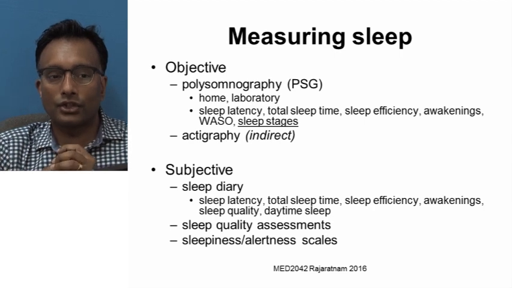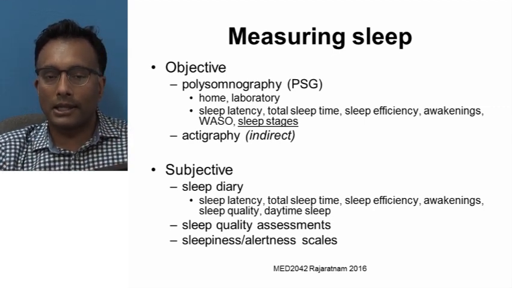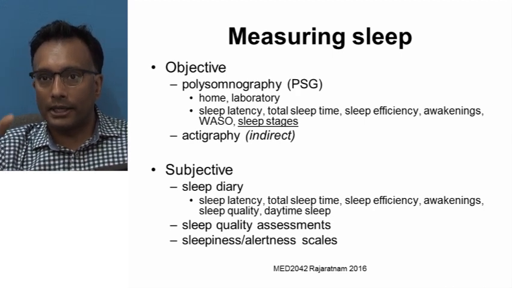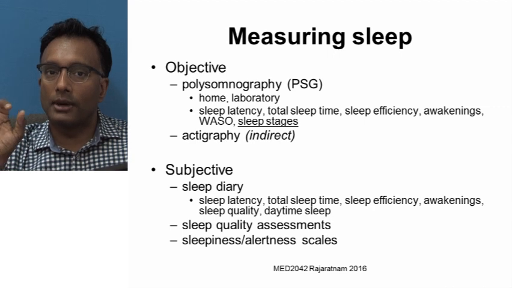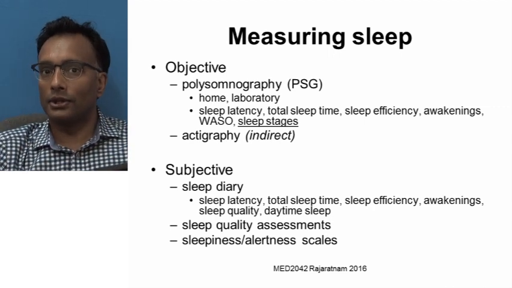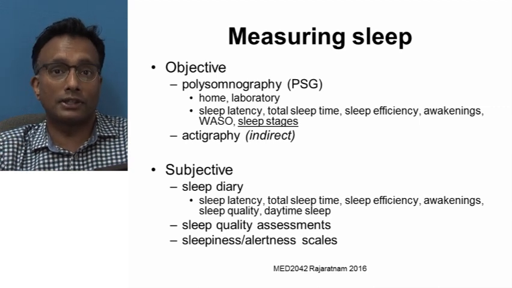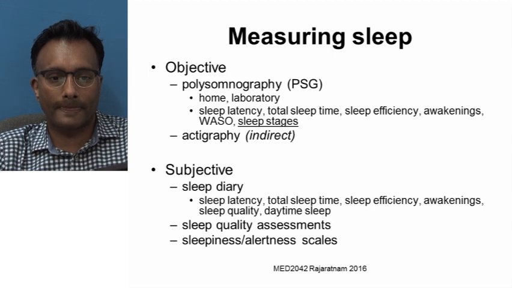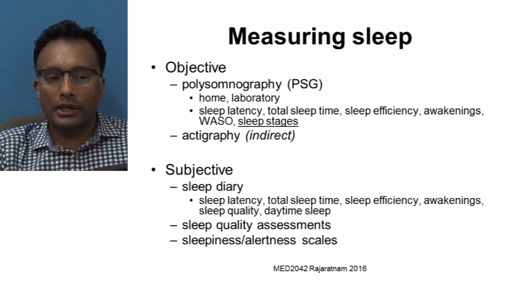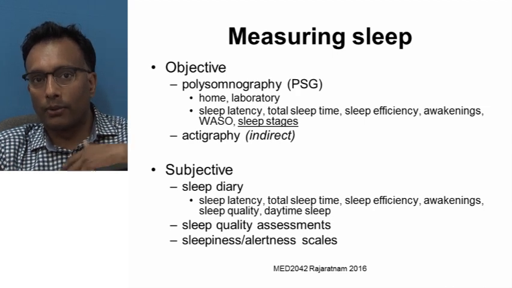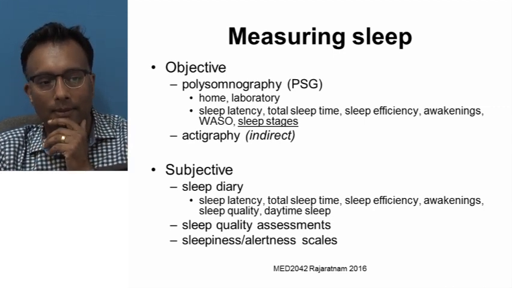Total sleep time, how much sleep is achieved when the patient is given adequate opportunity for sleep. Sleep efficiency is a measure that's used by sleep researchers and clinicians to document and it's reported as a percentage. And so the percentage is calculated by looking at, out of the total sleep opportunity, how much sleep was actually achieved. So if you have 8 hours sleep opportunity and the patient only sleeps for 6 hours of the 8, then the sleep efficiency is documented as 75% because they slept for 3/4 of the time. And then, of course, we document the number of awakenings, wake after sleep onset or WASO, and increasing interest in terms of the stages of sleep, the proportion of sleep that is occupied by non-rapid eye movement sleep, rapid eye movement sleep that I was describing earlier.